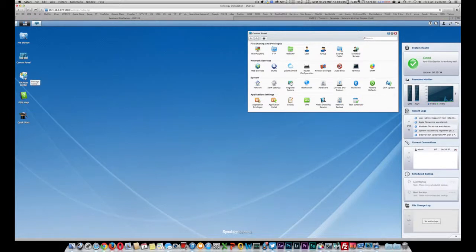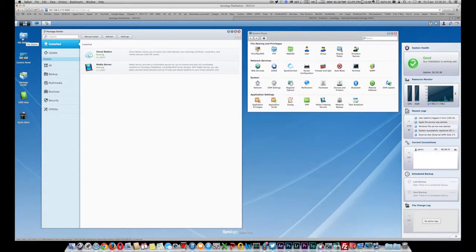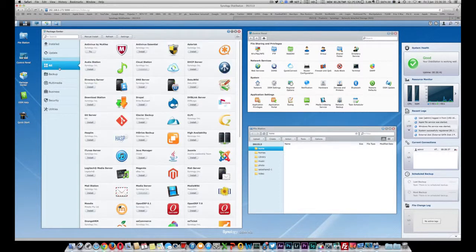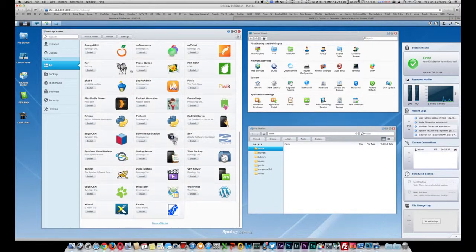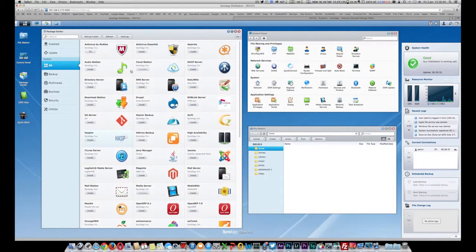It looks extremely nice on the eye, and also is very simple to use and very functional as well. One of the great things inside DSM is the package center, and that enables you to install a whole bunch of applications in one click. As you can see here, there's an extremely extensive list. We've got things like DHCP server. We've also got the ability to do things like Cloud Station as well, where we can set this up as our own personal Dropbox and access our data over the internet.